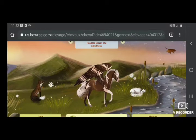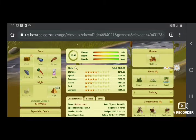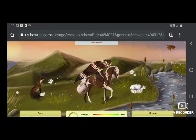And I bid like my life depended on it. I sold several RCs, golden apples. I sold black market items in exchange for Equus. I was going to get this horse. Thankfully, a friend of mine helped me get some Equus to get her. But it's a chocolate coat, the same one that did the Dream Was Taken coat that I have.